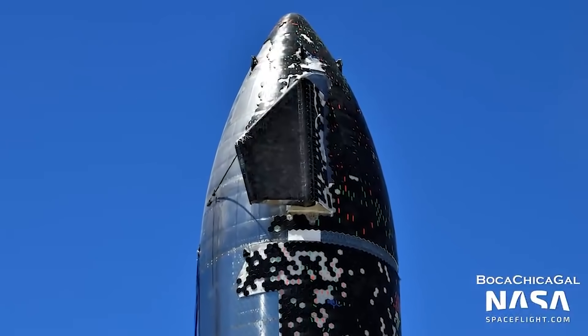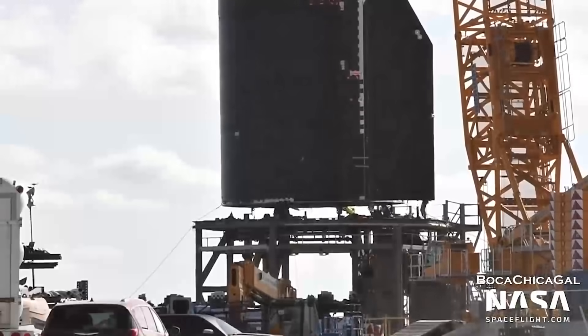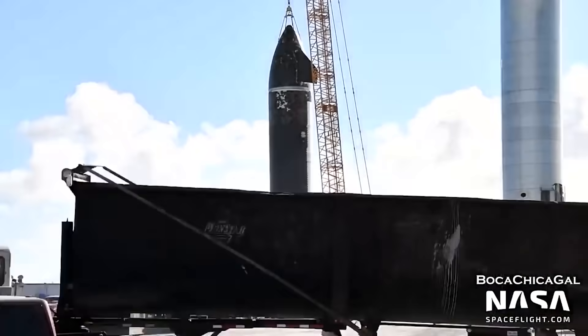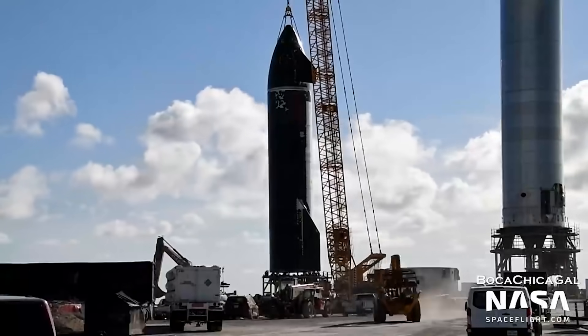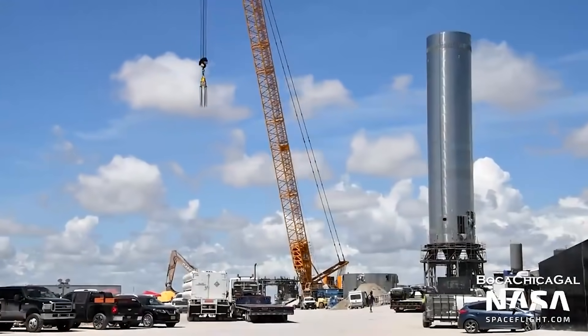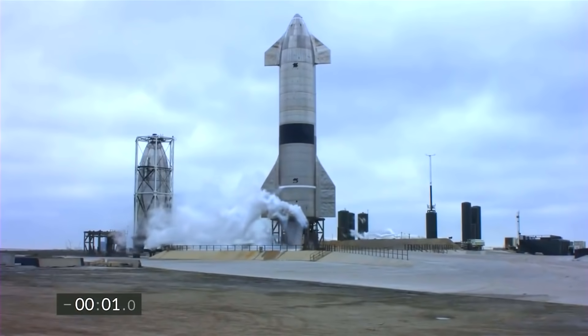While no date has been set for this critical milestone, Musk stated on Twitter that he and his company had four major goals for the next two weeks: the addition of final heat shield tiles to the orbital Starship element, thermal protection for the booster engines, ground propellant storage tanks, and a quick disconnect arm for the system. This final component is critical as it connects power and fuel lines from the launch facility to the rocket prior to launch.